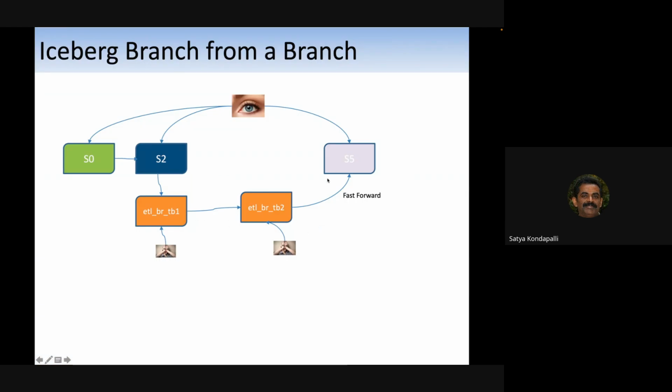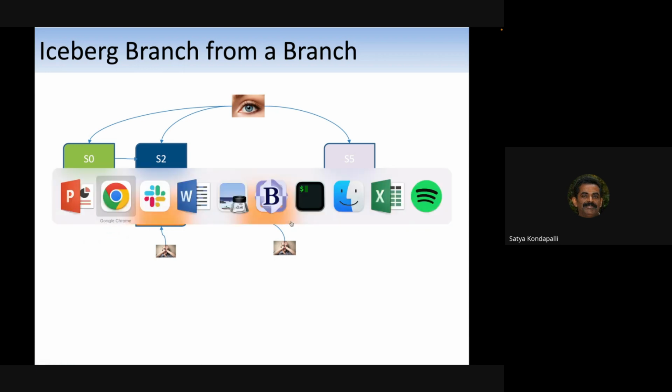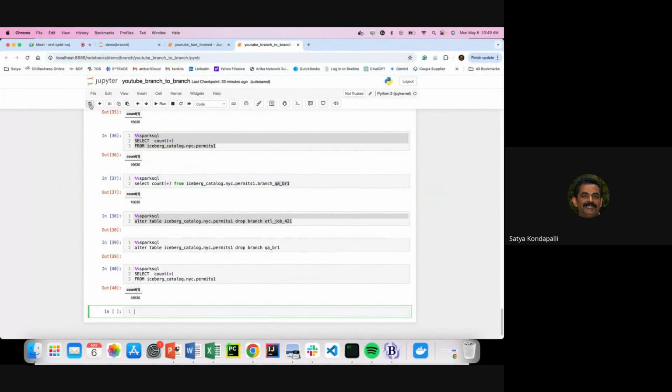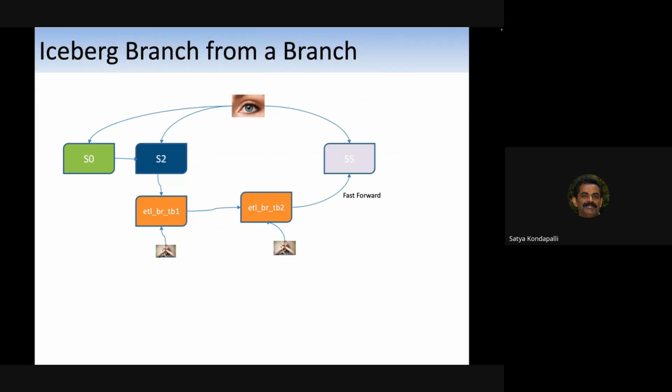Sometimes we run a sequence of ETLs, not parallel. Parallel is not going to work, by the way. You run ETL one, then ETL two, then ETL three, because let's say you need a staging table: you load the staging table, then you do the transformation. But always make sure that you get to the most recent snapshot ID, and after that do the fast forward. So this is how you build your branching strategy.